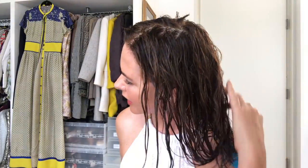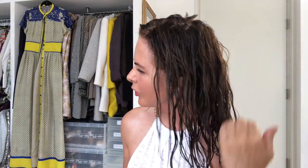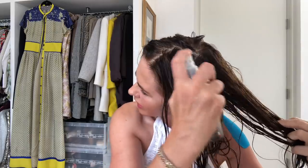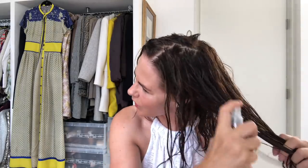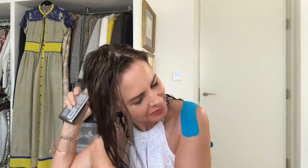At the back here, my hair is broken off a bit around here, and it's very dry, so I'm just going to liberally spray that as well. The word liberal makes me get so carried away with product. So it's very, very wet now, but this is okay. You've got to have time to do this, ladies.